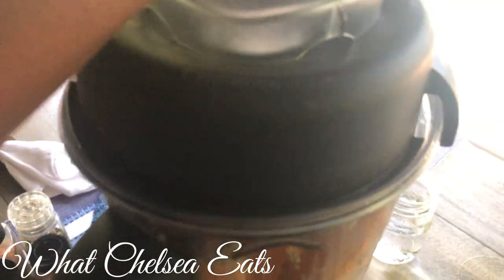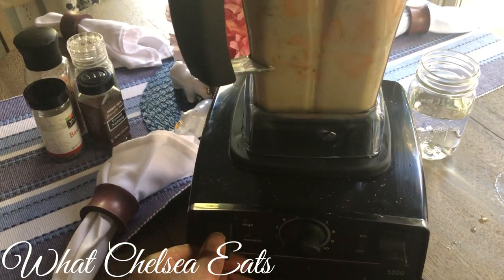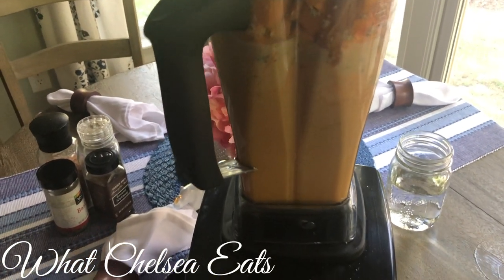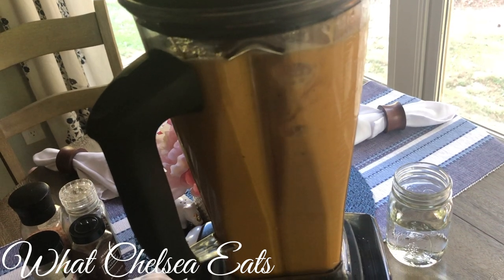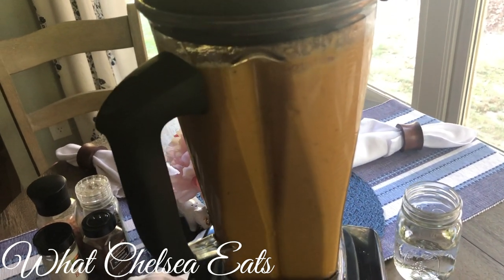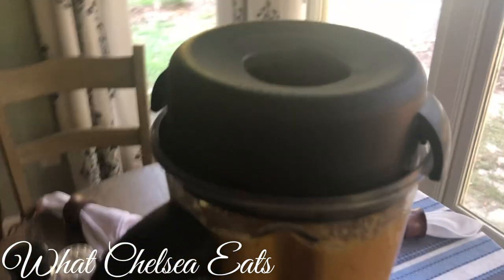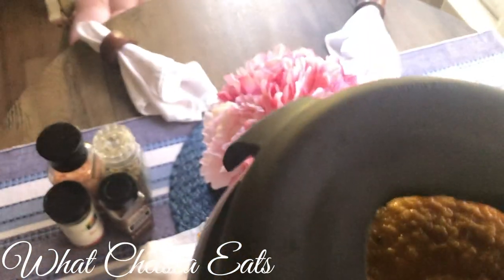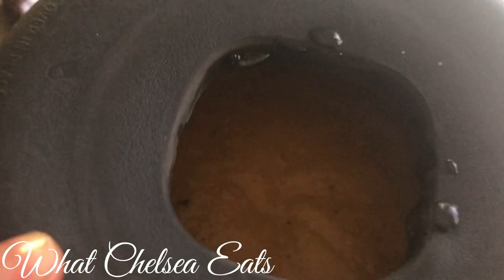I tried to secure it as tightly as I possibly could. And then I blended the soup until it was warm. The thing about the Vitamix is you can run it for three or four minutes and it will actually warm your food without actually cooking it. So this technically is a raw soup, except it doesn't taste raw — it tastes like you cooked it because it warms from the heat of the blade in the Vitamix. I added more water to get the stuff going a little bit further, and the more water I added, the more it was able to blend the soup.